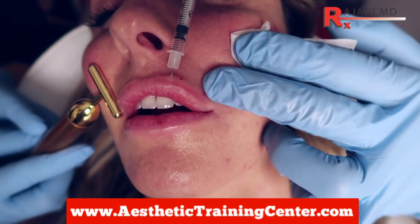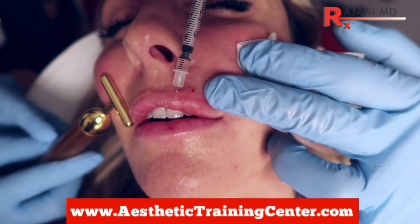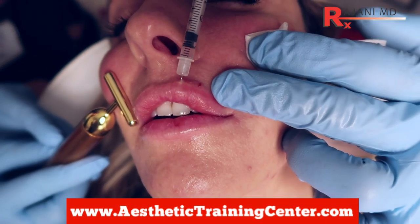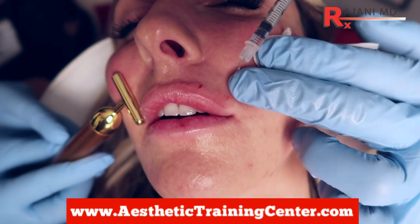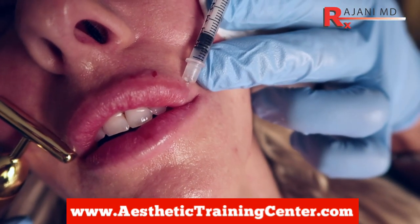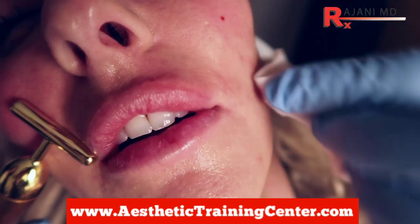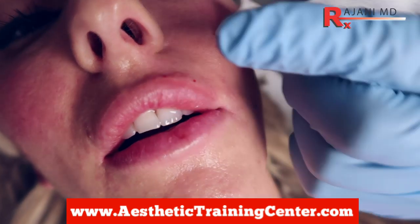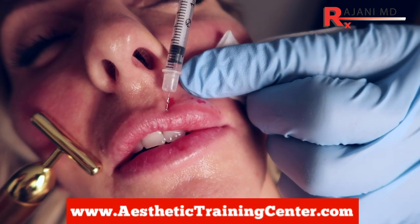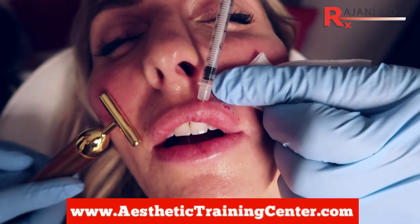It's a very fine needle, so patients tolerate it very well. There are more needle sticks a lot of times than if using a traditional needle technique. Some people like to use a cannula technique — you can look at my videos on that. I'm getting close to the cupid's bow and we may fill the philtrum columns, we may not. Filling out laterally lifts the edge of the mouth. If the patient's feeling like the mouth is turning down at the edge, I put an extra strip down here — you can see that just curled the lateral edge up. It's a nice look. You don't want it to be too upturned. Now I'm going back and I want to put a little more. It does hurt here.